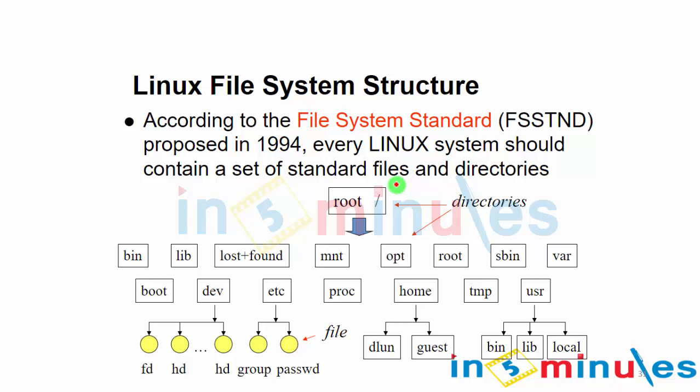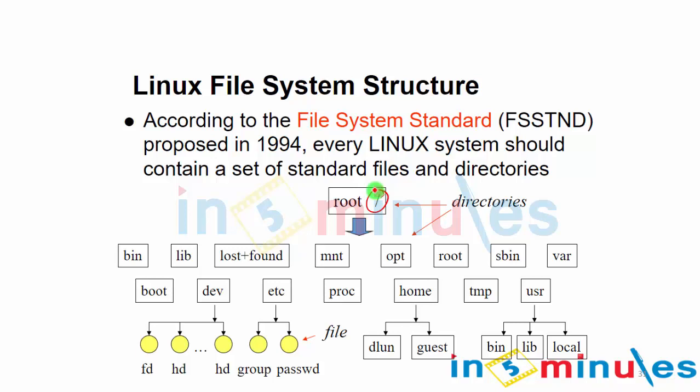Let's try to see the Linux file system and its structure. So we call it FSS, a file system standard which was proposed in 1994. As we have written over here, the basic ideology was subdirectories and subdirectories to be present. As we have said, even in Unix, the slash represents the root. Other than that, we have several other directories to come into.